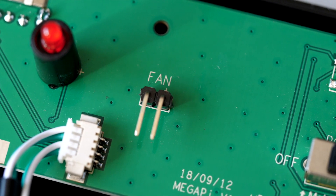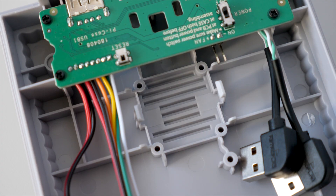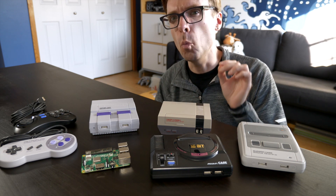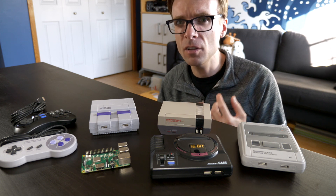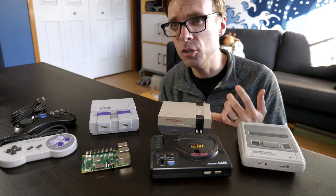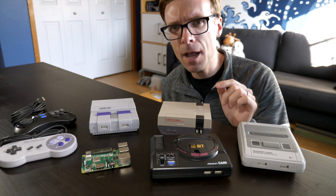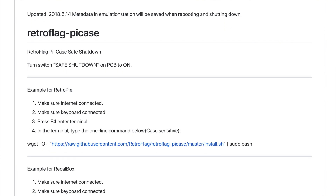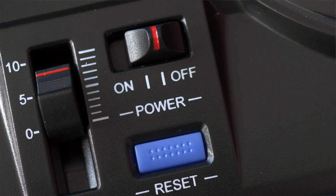There's a two-pin connection for a cooling fan along with a spot in the top case for it to snap into, but one isn't included with the kit — you have to supply it yourself, that's a bit of a bummer. They have a working power switch and reset button, but there's one killer feature related to that power switch. Because the Raspberry Pi runs a full installation of Linux, if you suddenly pull the power on it, you run a very real risk of corrupting the data on your SD card. That power switch on these cases is hooked up through software to a script you install on the Raspberry Pi, so when you turn the switch off, the Raspberry Pi goes through a safe shutdown process.